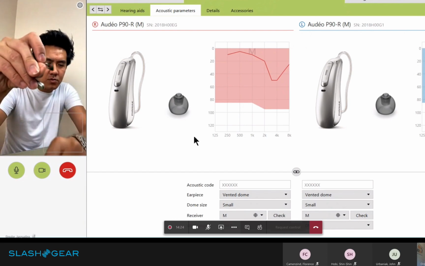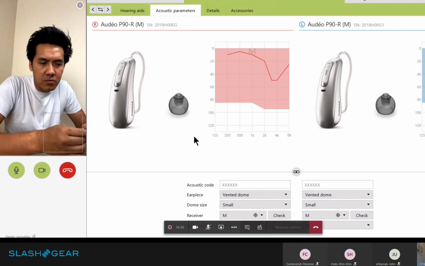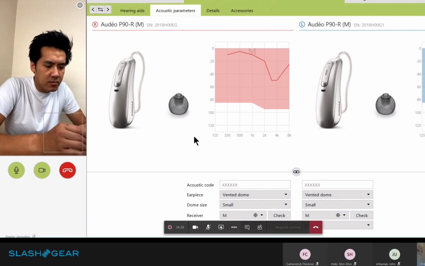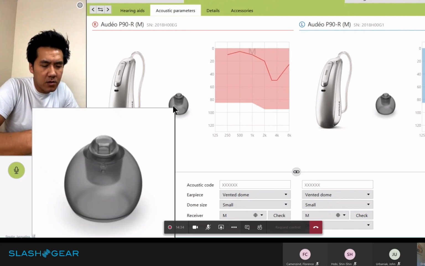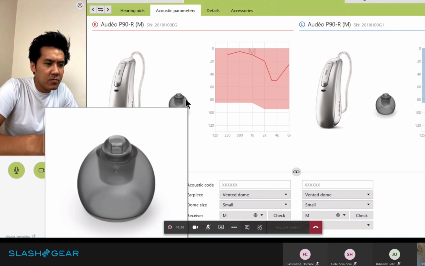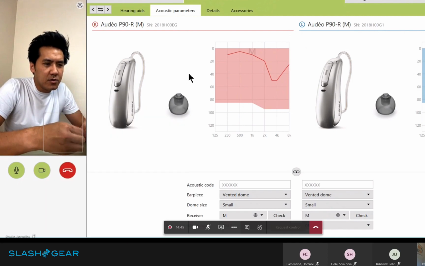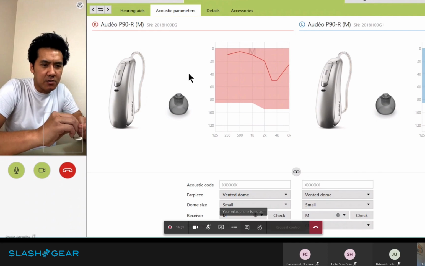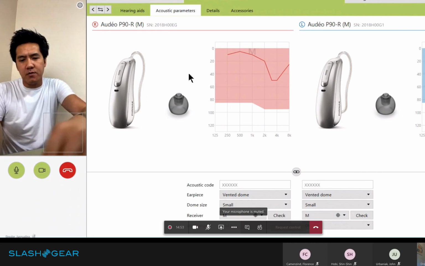So the ones you're using are actually for our older platform. So those are previous domes. Right. The newer ones have this rounder shape that you can see. It is made specifically for this type of hearing aid, so we would recommend using this type of dome. I noticed the dome size is small. Is there one size a little bit smaller? I'm gonna put them on right now.